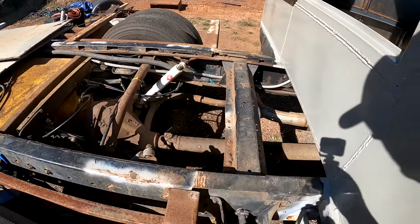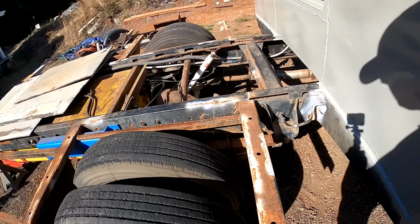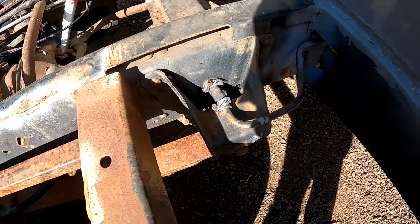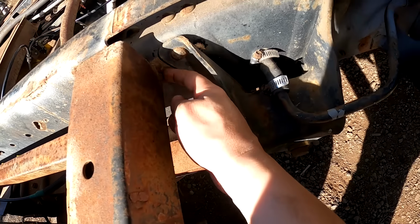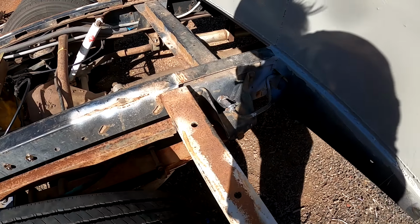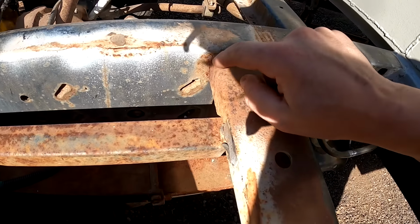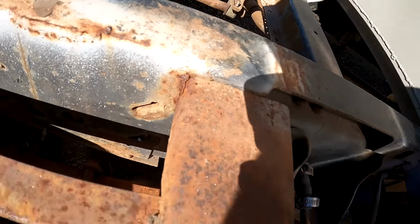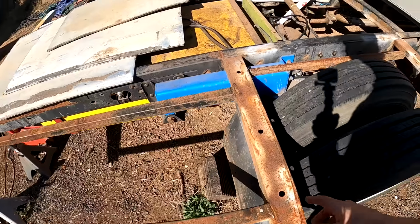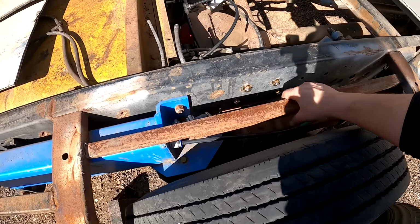Okay, next up, I'm gonna go ahead and remove all this framing for the old floor just because it's really cheaply made. This had just a tiny weld on one side. It was kind of tack welded down here in the corner. I was using that to stand on from time to time, and it broke. The tack weld on the corner did anyway, and this one looks like it's about to go. So I'm just gonna cut all this stuff off. This stuff, that stuff.